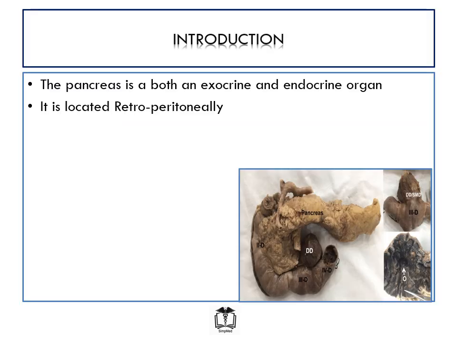The pancreas is an abdominal organ, and that's the reason why we'll be talking about it under the module of abdomen. It is a joint exocrine and endocrine organ, and under the module of endocrine anatomy, we'll talk about the pancreas in terms of its endocrine function. With regards to its exocrine function, the pancreas is regarded as part of the digestive system. In terms of the location or within the abdomen, it is located retroperitoneally, except for a small portion of the pancreas, which we'll talk about later on.